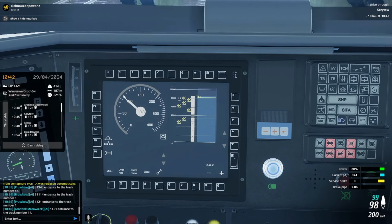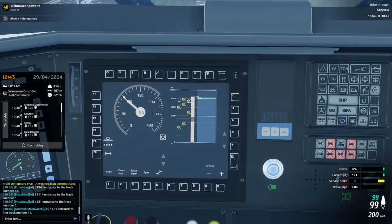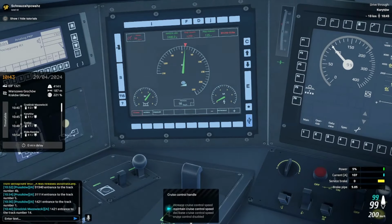Just slow down. Go half speed. That's always, you know, the best way to do it. I know there's proper protocol, but at least go half speed when you get close to it. So if you do need to brake in time, you have plenty of time to stop. But that is a 0, and that is a yellow line. So that's very much most likely a red. But we can go 200 kmh now. So we're going to crank this puppy right the way up.